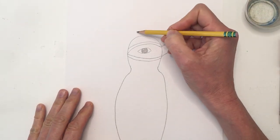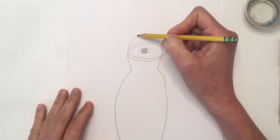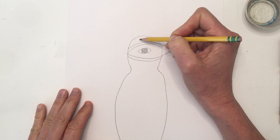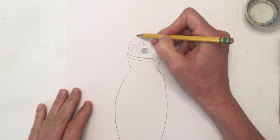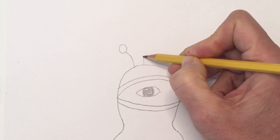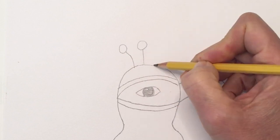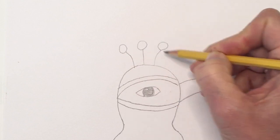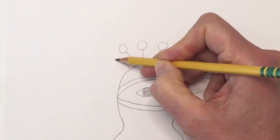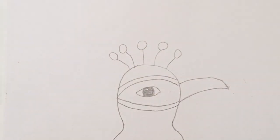Now we're going to go ahead and add in some top feathers. They could angle back, they could angle straight up, they could go in different directions, it's your choice. But we're going to take and just make some shapes. So it's just a line with a circle on top.